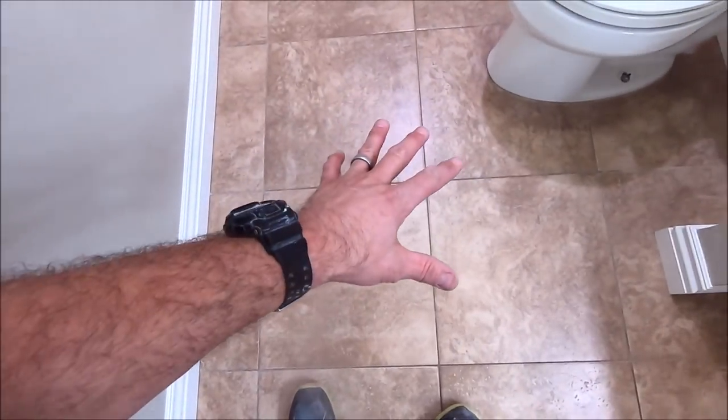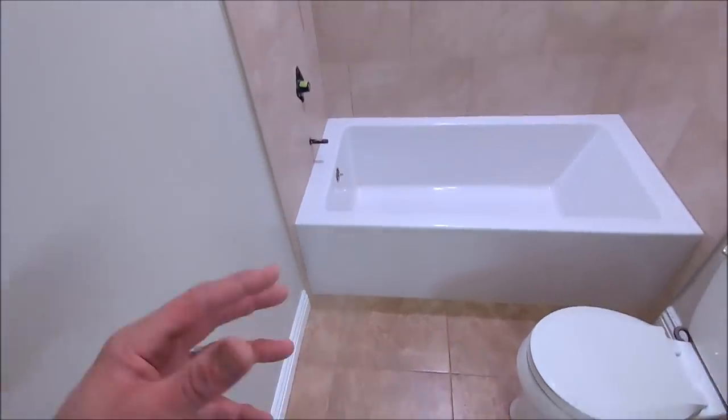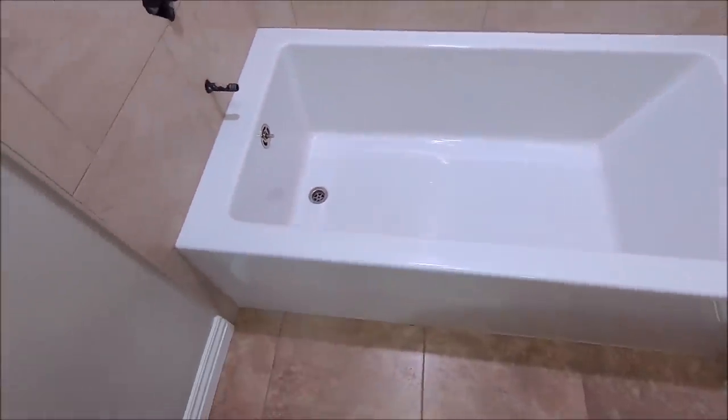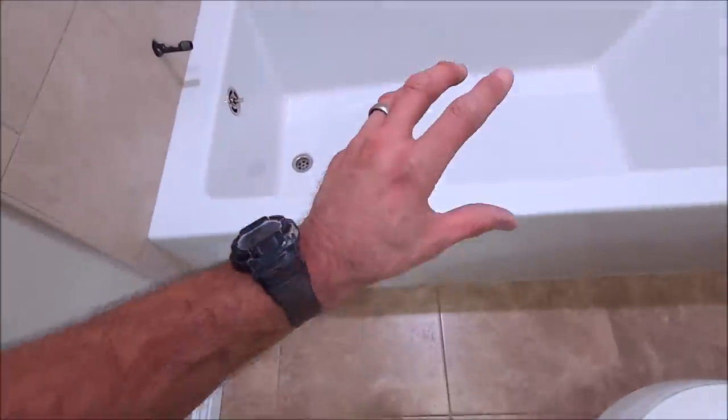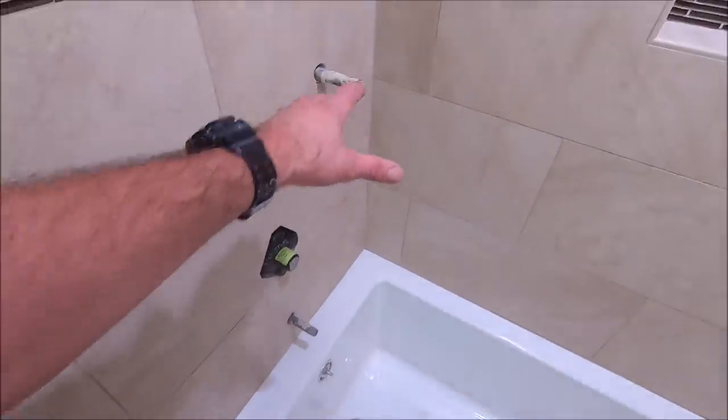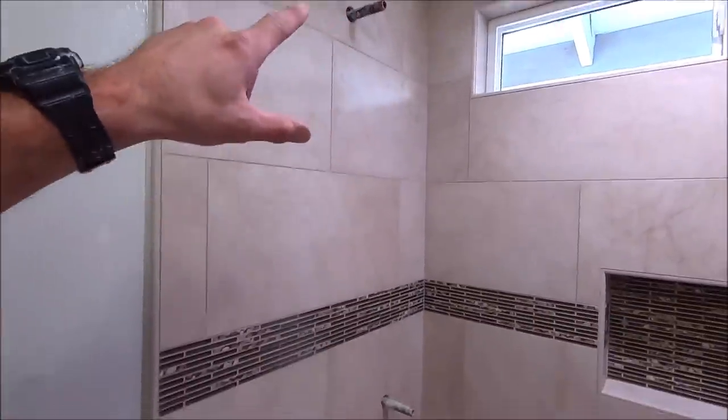Now this is original flooring. Our responsibilities were this shower only. We had to cut this tile to accept this new bathtub. Nice clean cut, tall soaking fiberglass tub. We have our mixing valve and diverter installed, raised the shower head.